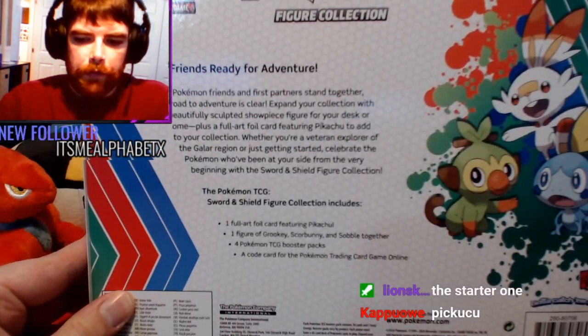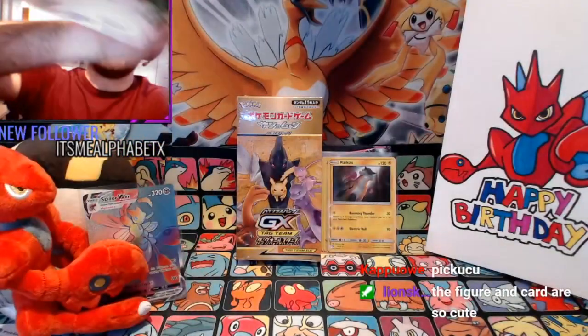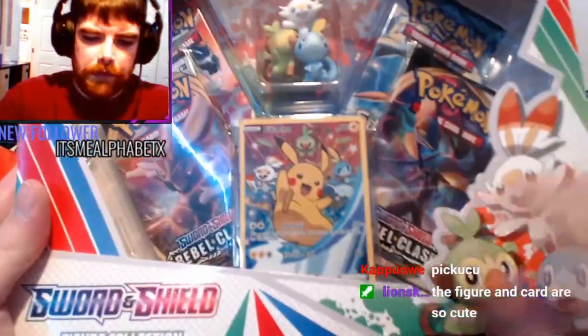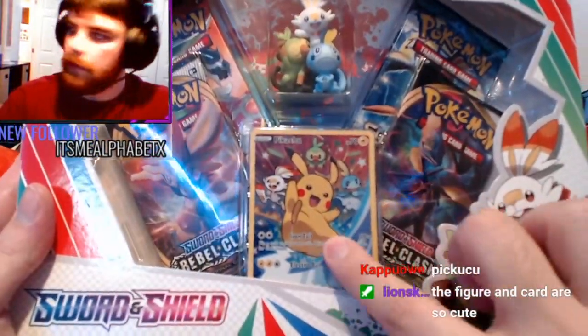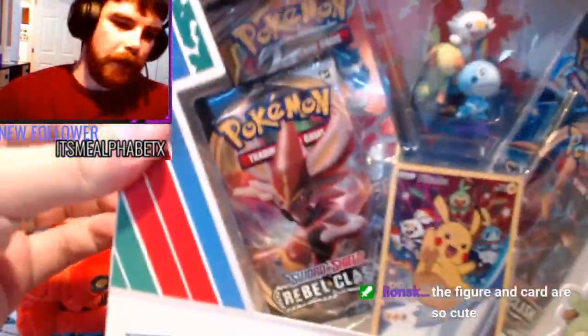Three friends ready for an adventure. Figure and card are so cute. Yeah, they are. That being said, it looks like there's a fourth friend there. They kind of left Pikachu out of the statue. Oh well. Okay, let's take a look at this box.